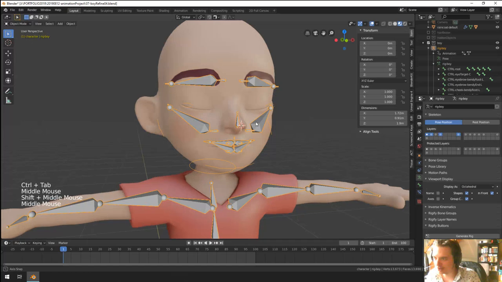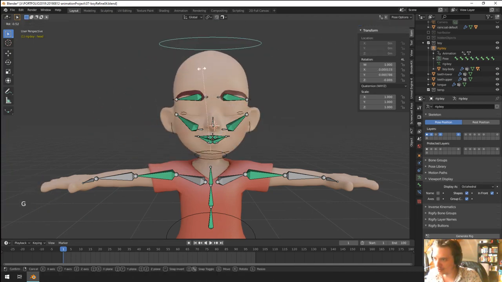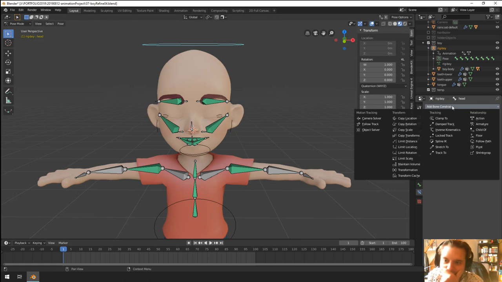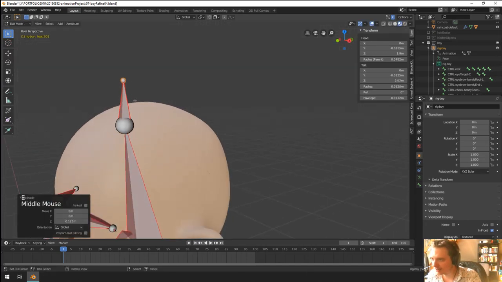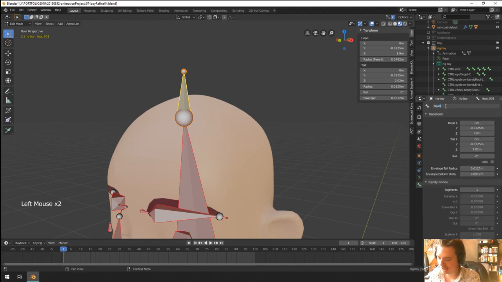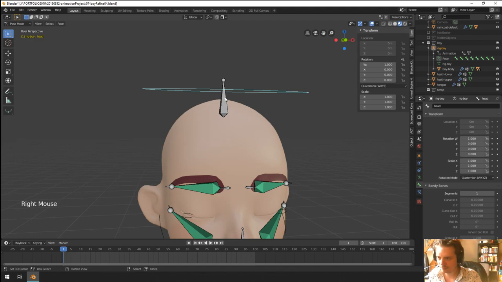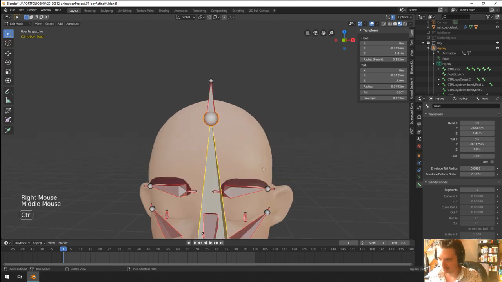All right, so we've got our bones here, look very nice. So what I wanted to do is, so now we can't move this up, so I'm pressing G to move, but I can't move down because, of course, it's all on the spine. But what we want to do is create a bone on top of this, which we'll call, let's say, head stretch. That's what it's called, head stretch. We also can't move this one down, right? And this is because we kind of want to unparent this. We want to clear parent, so then we can move it down in pose mode.